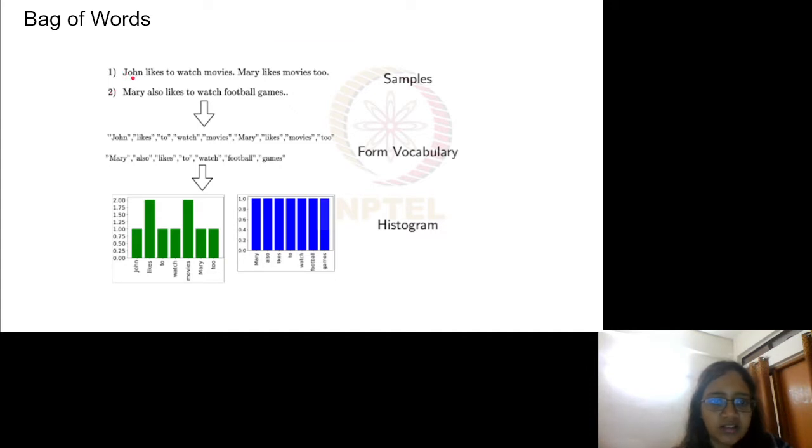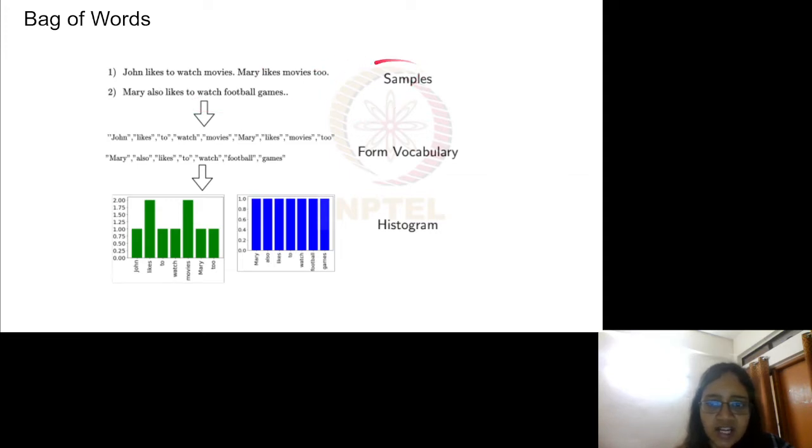What happens here is, suppose you have been given two sentences like this. One is "John likes to watch movies, Mary likes them too," and the other is "Mary also likes to watch football games." Suppose these are two document files, the first one is one document, the second one is another document. Now, what bag of words does is it collects the words that are there in each of these documents.